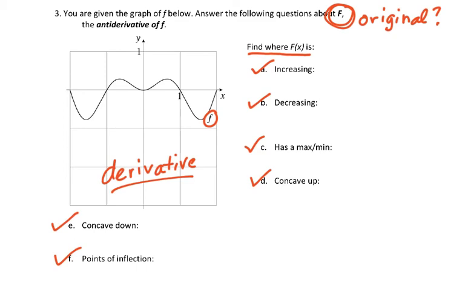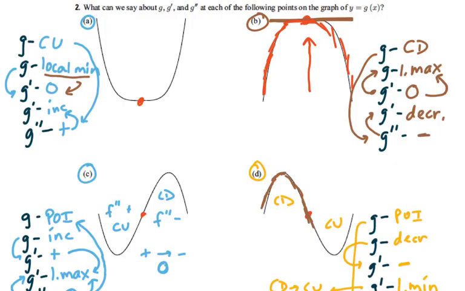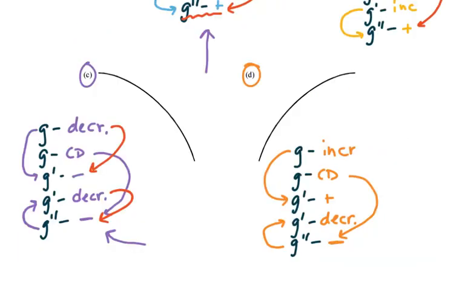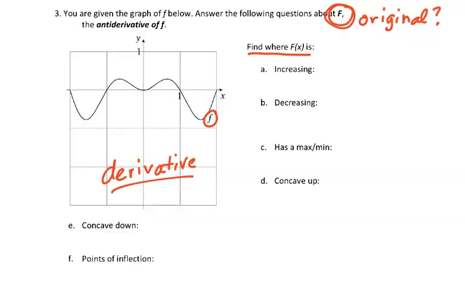Okay? So as we go through each one, think about the list we made on the first page. If you need to go back and refer to it, or think about all these little lists that we made here with G, G prime, G double prime. I like the lists. I like seeing it that way, but just strict memorization is also beautiful. All right, let me reinforce these axes here so we can see our x and y axis better.